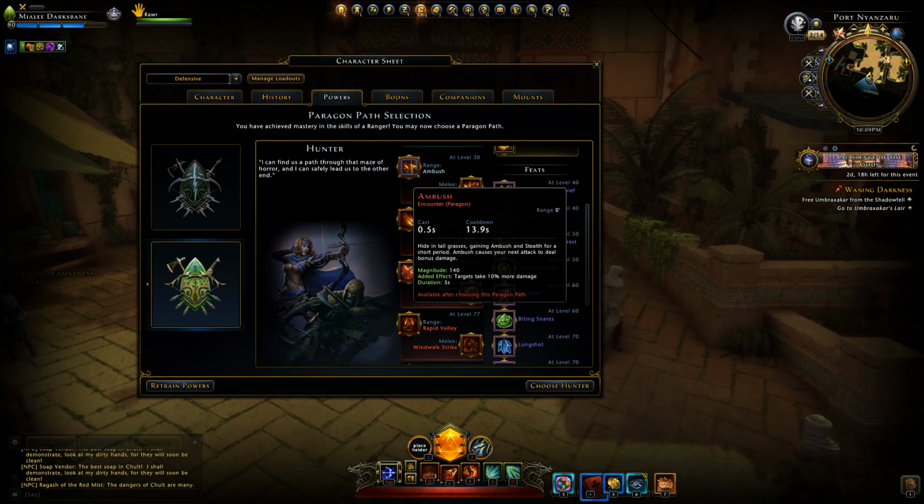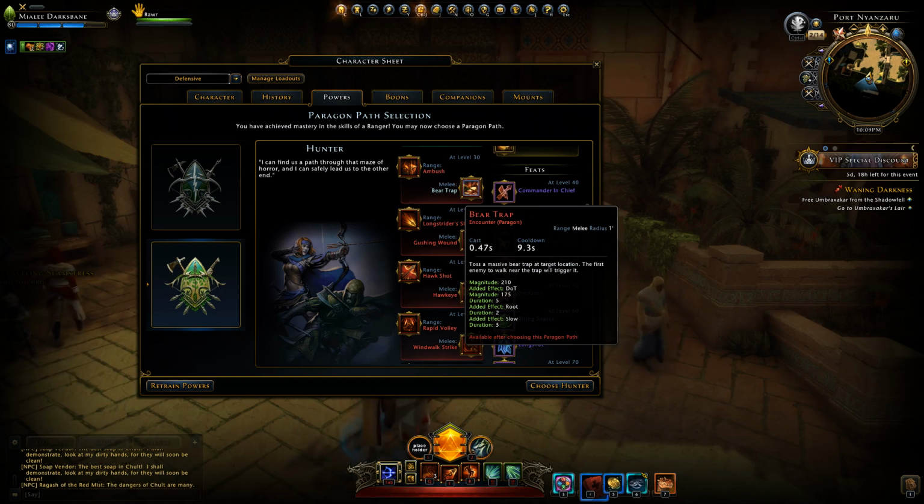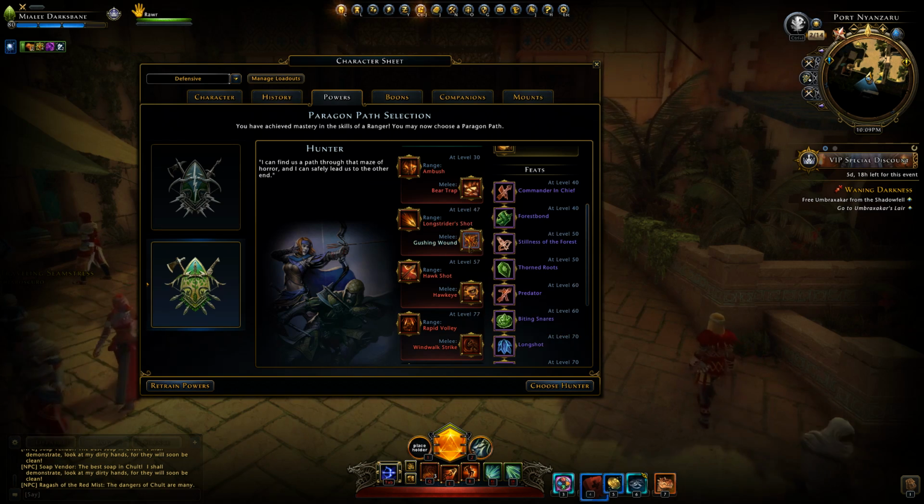Causes your next attack to deal bonus damage for 5 seconds, 10% more damage. Does a massive bear trap at a target's location. So this is you set a trap and the enemies in there will get a dot for 5 seconds with a magnitude of 175, a root for 2 seconds and a slow for 5 seconds after the root, I guess.